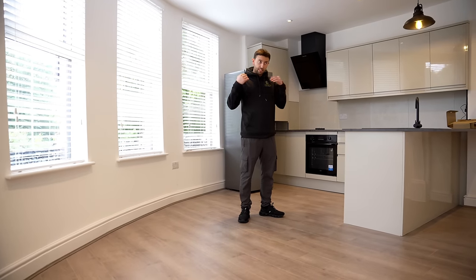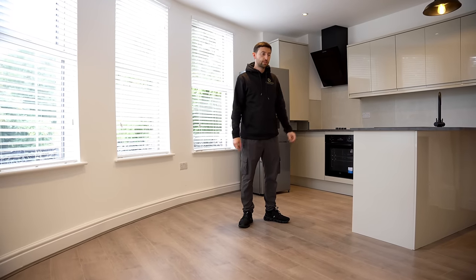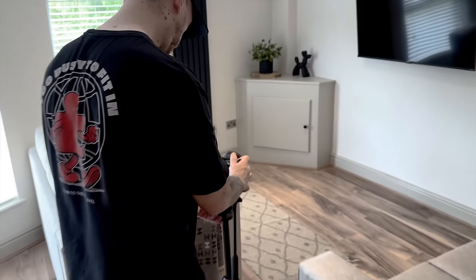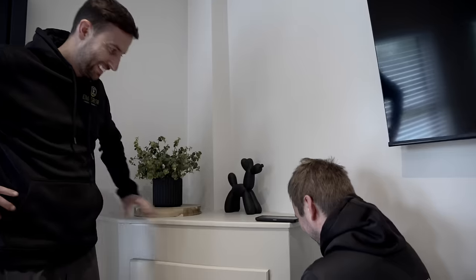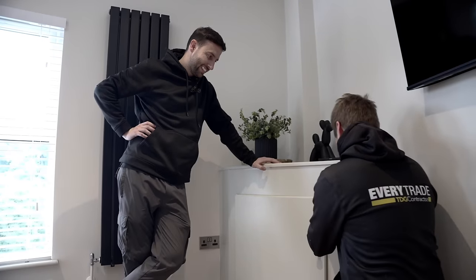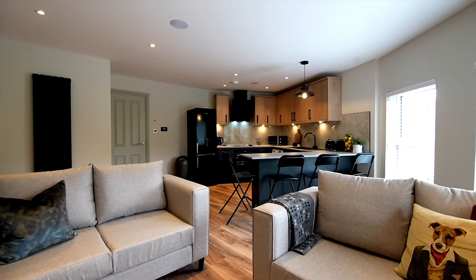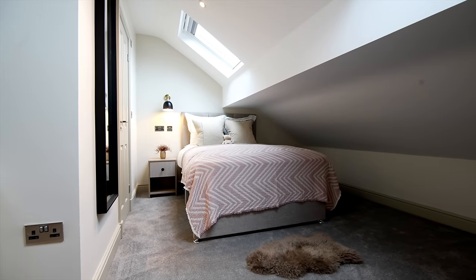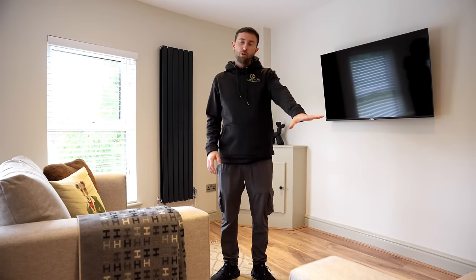The ground floor shop and this first floor are done and rented - money coming in, which is going towards our finance. Upstairs, Nile behind the camera has been getting his finishing shots and Christian's lads have been getting a few bits ready for photos. We're in the top floor HMO flat - for those who don't know, this is the four-bed en-suite HMO house share. It was originally a three-bedroom flat; we went up into the loft to make a fourth bedroom and turned it into a small HMO.